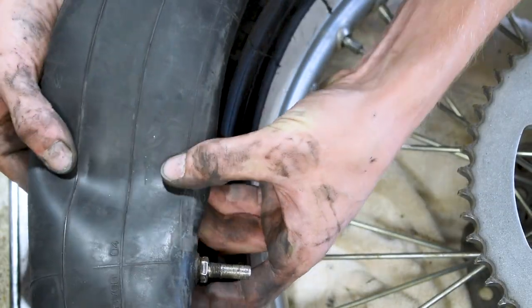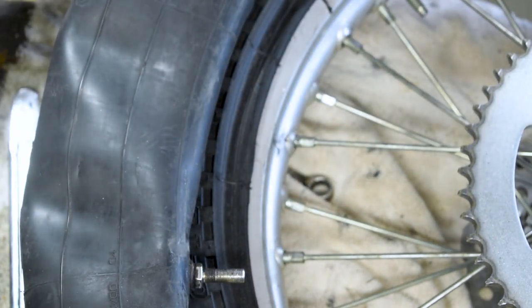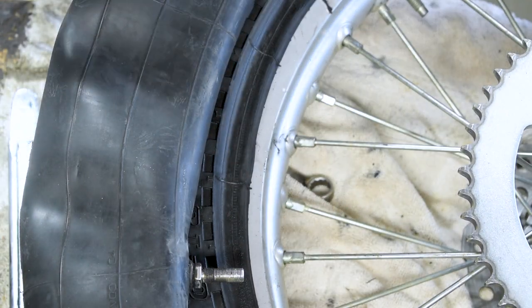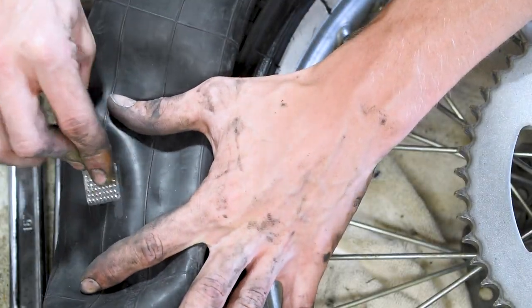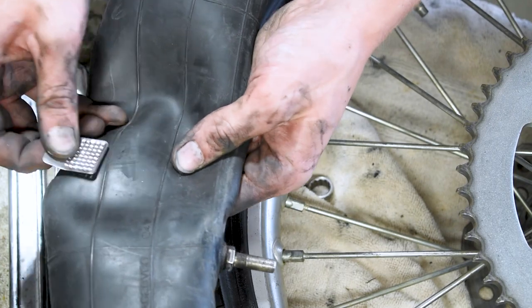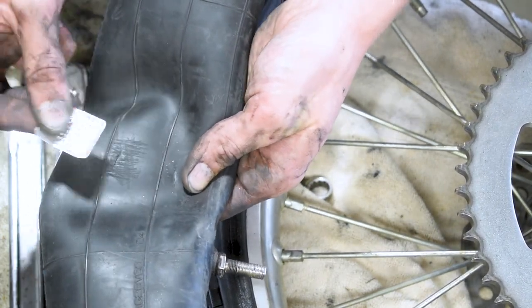All right, so now we got our two holes mapped out. They're right there and right there. So the first thing you're gonna do is grab our little patch kit, and there should be something that looks like this that's like a cheese grater. And all we're gonna do is take that cheese grater-like thing, and we're just gonna rub it over those holes.